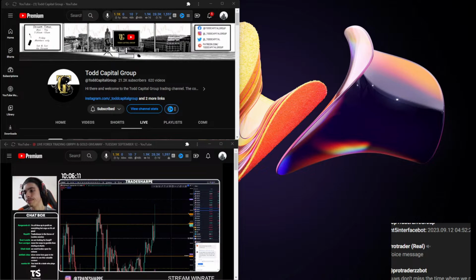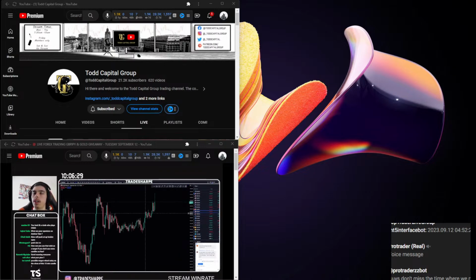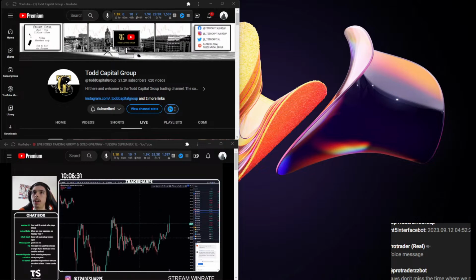Are we looking for longs? Yeah, I do think today buys make sense. We just need to find a way to get in. The problem is today is quite a tough day on GJ, guys. It's not going to be the easiest day. If you're here for an easy trade, it's going to be tough because of this gap here. This gap messes up a lot of things.